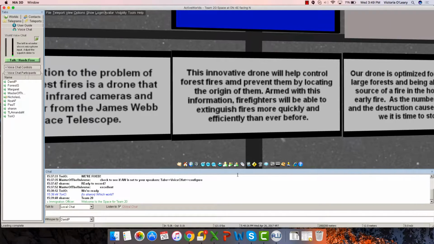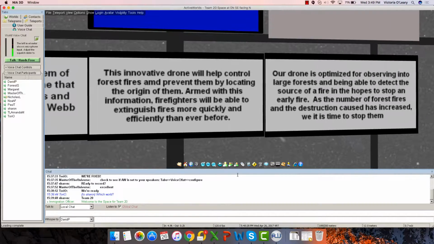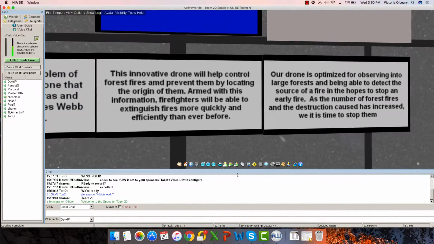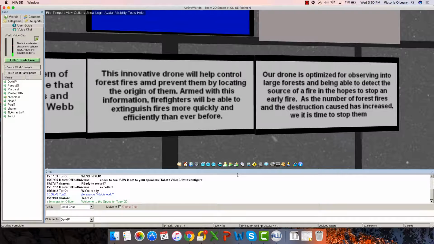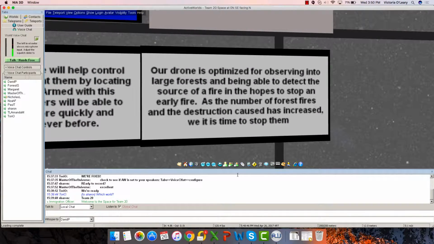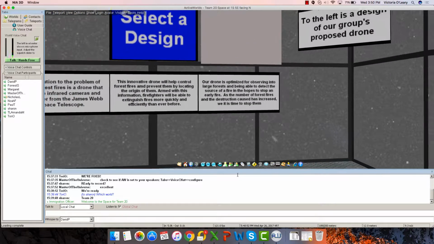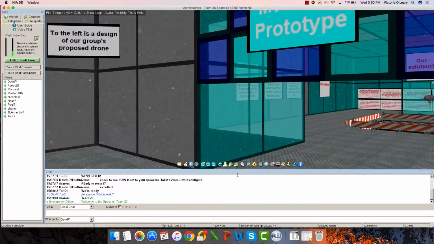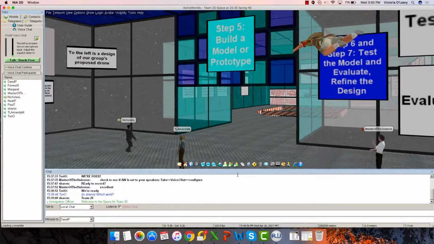So if engineers and firefighters and people in the government are armed with this information, then we can more effectively fight fires and be less wasteful in our resources. As opposed to just dumping, say, water all over the forest, we can dump it at the source and prevent it from spreading, similar to how we do now, but to a much more efficient and precise degree. So now we will move on to step 5, in which we will introduce the James Webb Space Telescope.